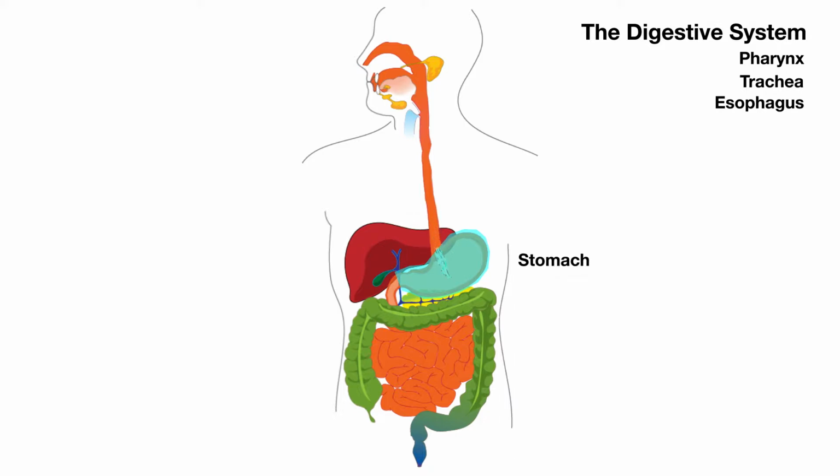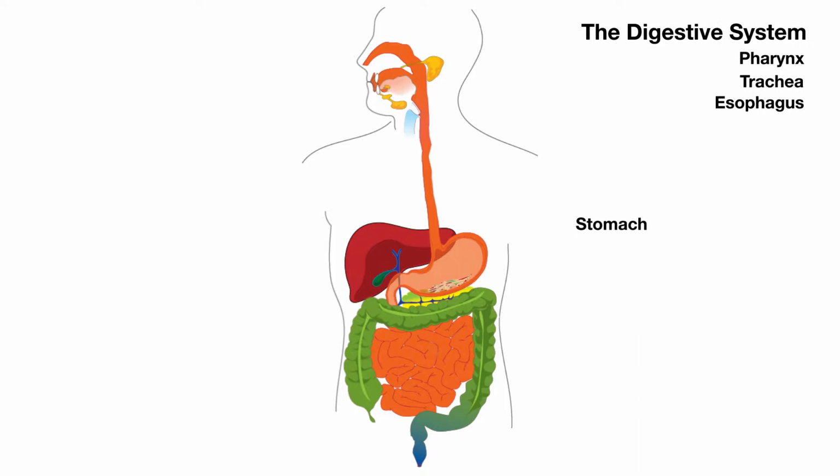Now I want to stop for 1 second and point out that there's an important regulator between the esophagus and the stomach, called the gastroesophageal sphincter. It exists right between the stomach and the esophagus, and the point of this sphincter is to control it so that the food you're digesting in your stomach doesn't come back up into the esophagus. If you've ever experienced acid reflux, that burning sensation, that's because some of the juices from your stomach have actually come back up into your esophagus, which isn't made to handle that kind of gastric juice.